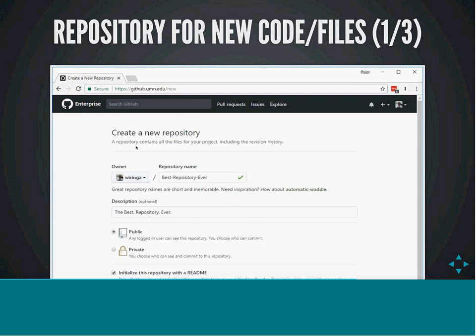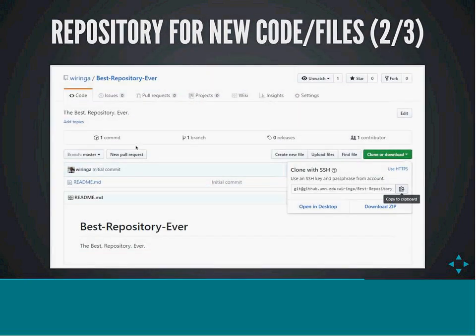I click a button that says new repository. Okay, I've given it this wonderful, wonderful best repository ever name and a not terribly useful description. I have a public repository, and because this screen is cutting my image off, you can see at the very bottom there's a checkbox that says initialize this repository with a README. That's basically a mostly empty file that contains the name of the repository and your description. And that's it. I click save or create, whatever the button is that was hidden in that screenshot, and I get a new repository, empty other than the README file.